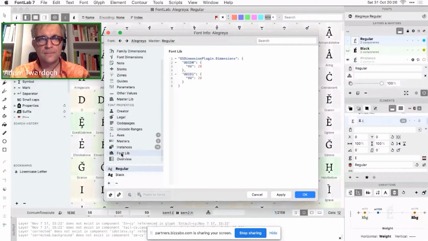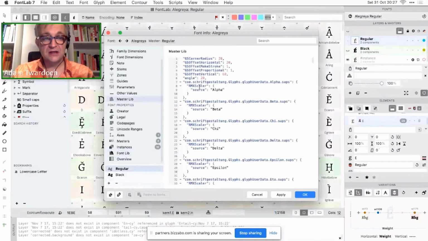FontLib stores the DesignSpace lib entries. And this is a JSON representation, so it really is fully equivalent to the plist representation, just more compact, and we use JSON in many other places. So this is just a sort of Apple plist to JSON translation, which in fact the Apple plist also has a JSON representation that really looks identical. It just happens that UFO uses the XML plist format, not the JSON plist format. But if it did, it would look just like that.